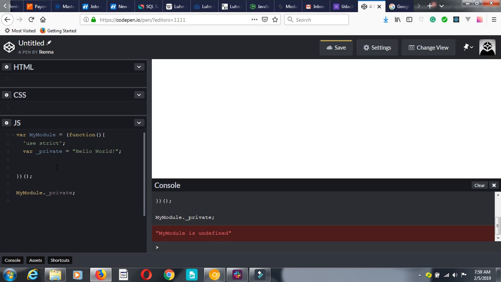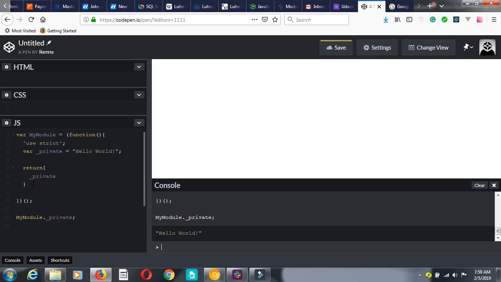Unless we do this, return _private. So if we do this, then we can now invoke this property. So we can see hello world being displayed on the screen.